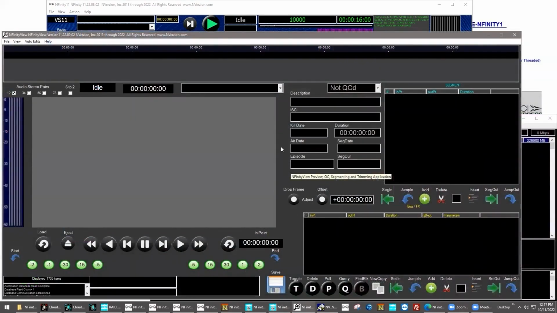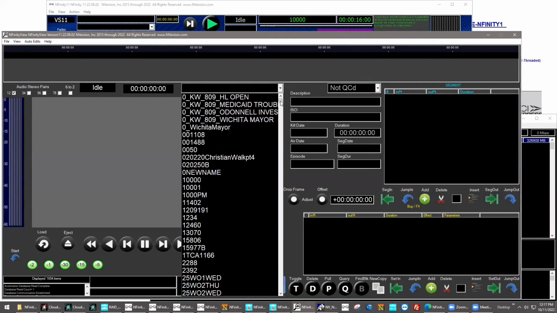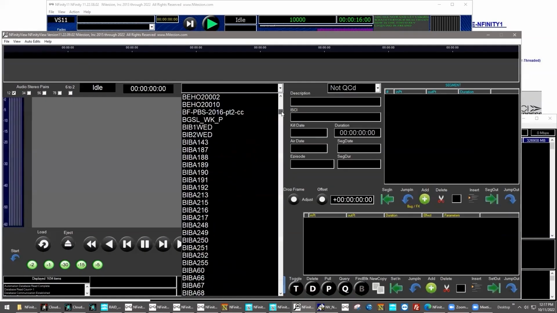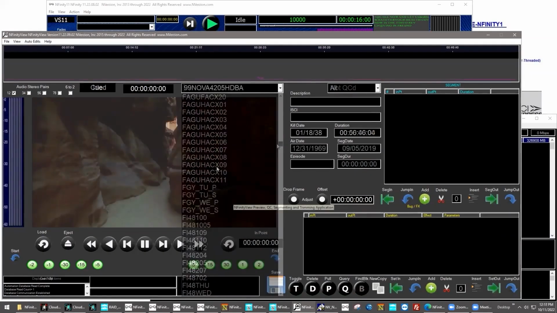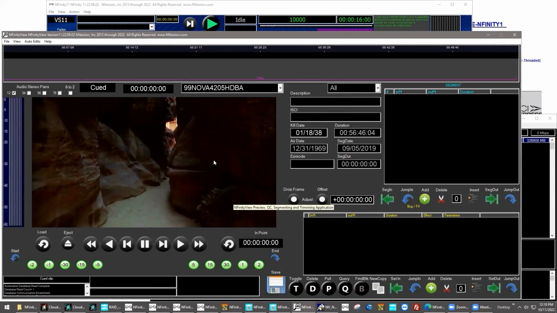As an added license, the NFinity server can also interface to the NFinity View software. This gives users the ability to play and QC content, as well as the ability to trim and segment content in an automated environment. NFinity View has access to the same content list as the NFinity players. Playing media is not done through an SDI output, but is merely accessible through the media network. This frees up a player in a server configuration and does not require the user to dedicate a player as a QC player.